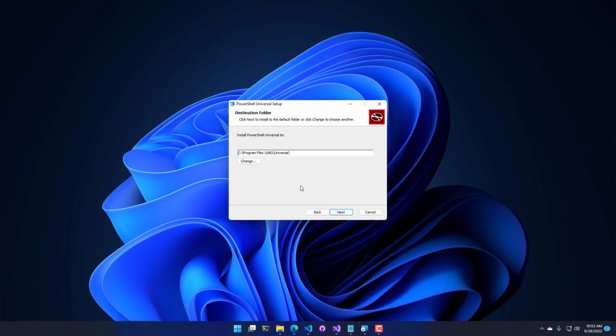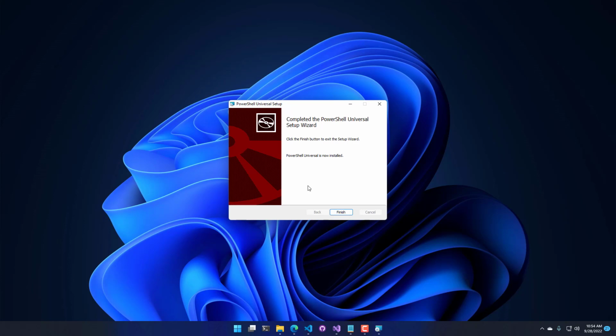So I'm going to click Next. We're just going to install to the default location, and then I will click Install. It's going to lay down the files for PowerShell Universal, and once those files are laid down, it's going to start the Universal service, and that will create the database and set up the schema for PowerShell Universal. When you're running the MSI again during an upgrade, you won't have to enter all that information I just entered, and it will just update the schema if there are new schema objects that need to be added to the database.